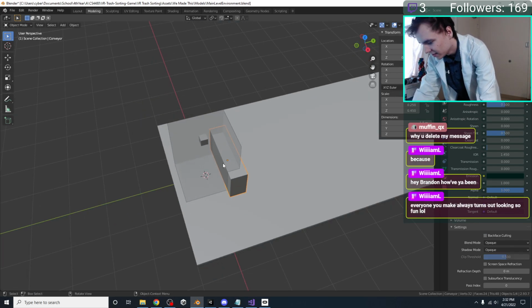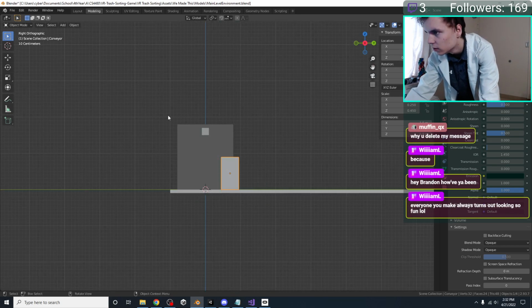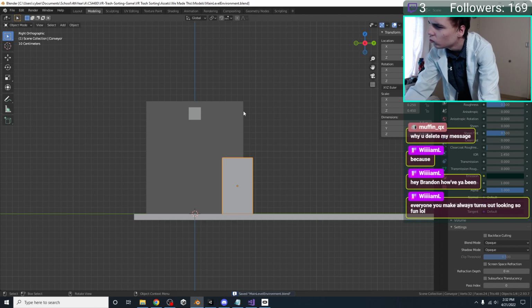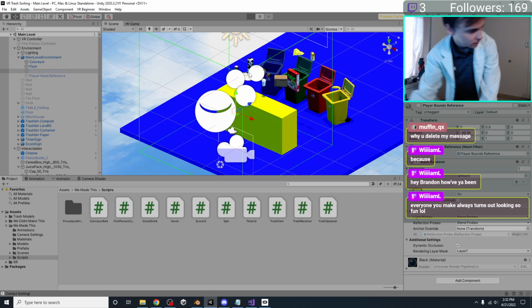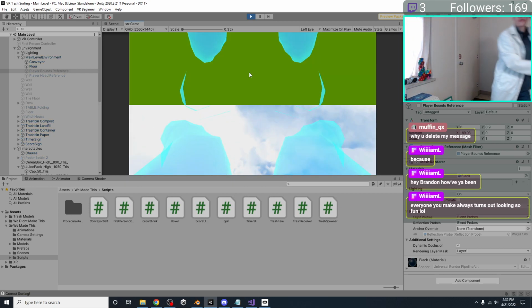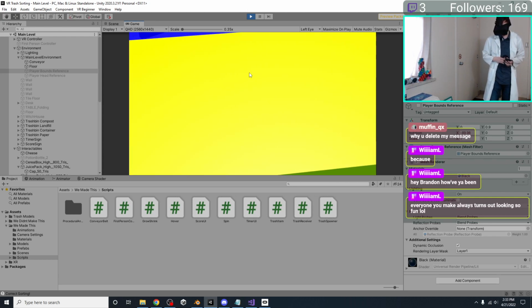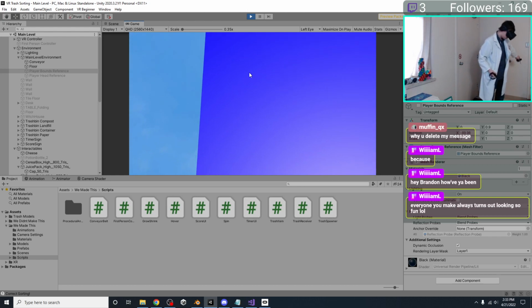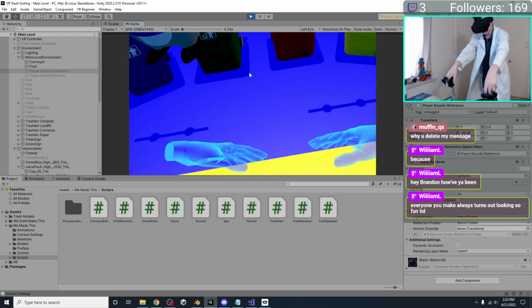First of all, wait, why does the front of the conveyor belt, is that too far forward? Hold on, let me double check this. The very front of the conveyor belt. I think I don't have the cube as forward as it should be. Yeah, I can reach over this no problem with room to spare.